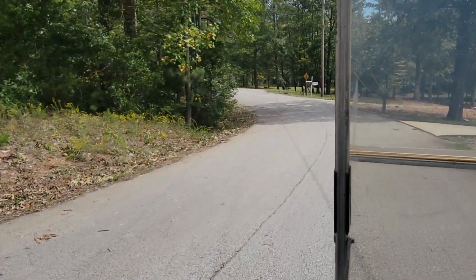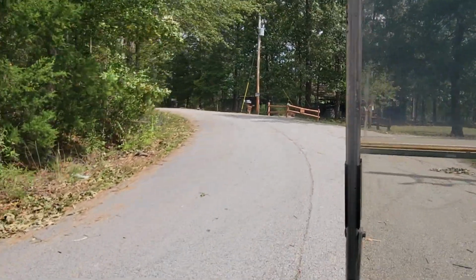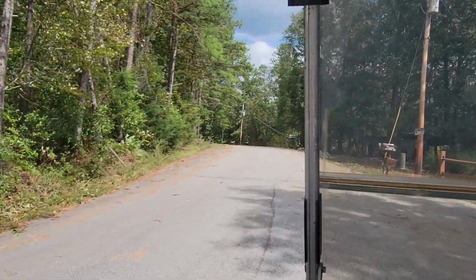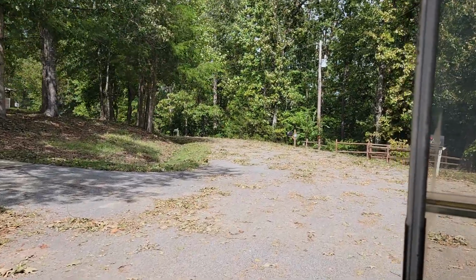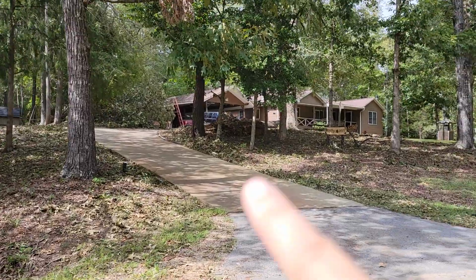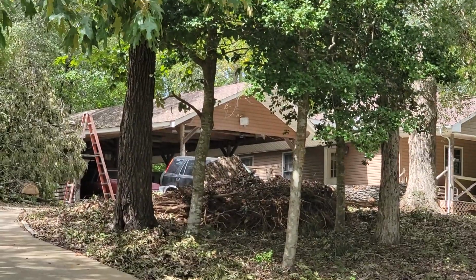But up here, a guy had a big one go down in between his carport and his house, and then it fell to the side of that and missed one of his big sheds and landed on that. So let's take a look at that, and you can see we're right here caught up on the power line right there. So you can see all the debris in the road here, but you can see they've already started cutting it. They've cut, there's the trunk right there, and there's the tree. And you can see it missed his carport. There's his carport, no damage.